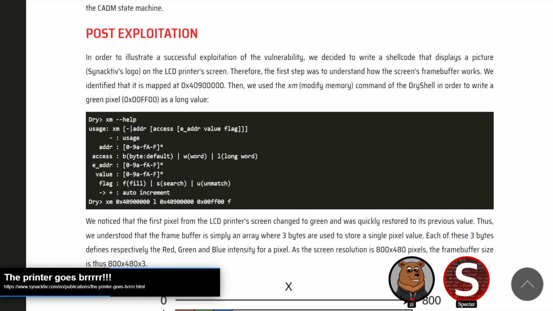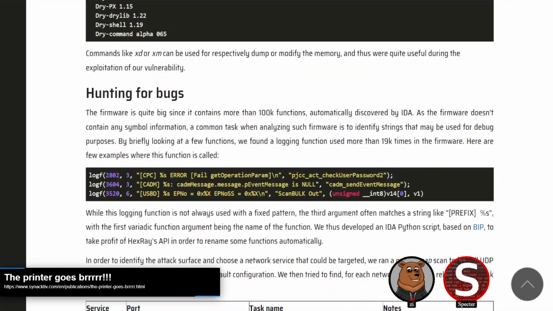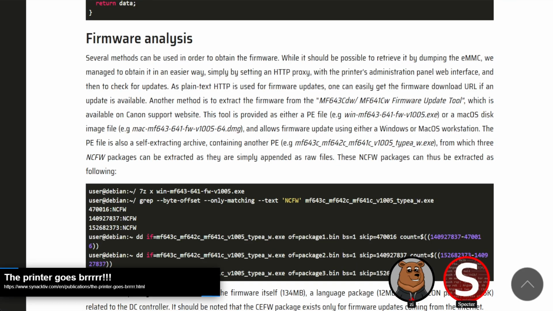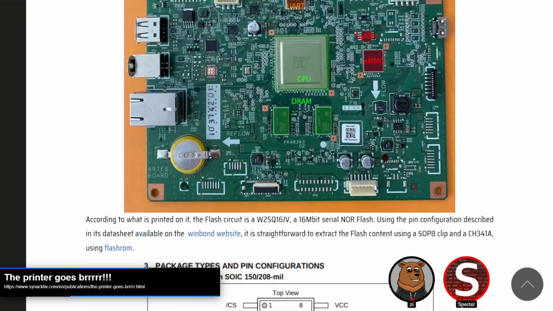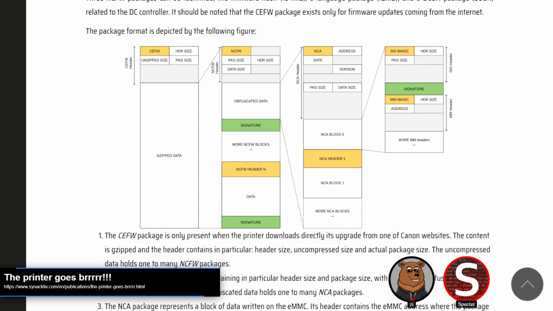I'm not intimately familiar with the Pwn2Own submission process and what they have to prove, so I can't really comment there. But overall, I think it's a pretty good post. They go into a good amount of detail on all the steps. Like I said, I mostly skipped over the first half where they do the bootloader analysis. But for people interested in firmware stuff, it's a very cool part of the post. They have some really nice diagrams. They talk about how they use binwalk to try to reverse the structure and everything. It's a pretty cool section, but not super relevant for the vulnerability. It was just the initial groundwork they had to do to be able to find vulnerabilities. Definitely a cool part of the post as well.